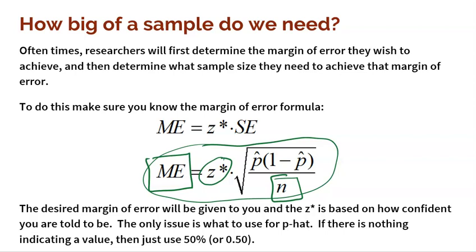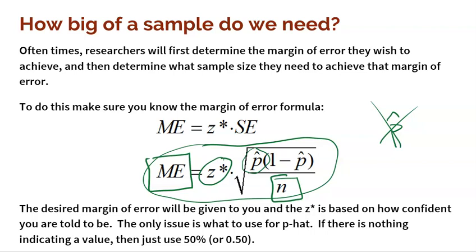Now, the only thing that we run into is that if we don't even have a sample size, then we don't even have a sample. And without a sample, I don't even have a p hat. So what do I fill in for the p hats? Well, if you have nothing that indicates what it could remotely be, then you just use 0.5 for p hat, which means 1 minus 0.5 is also 0.5. So you just use 0.5 and 0.5 for p hat and 1 minus p hat. Let's look at an example of this.